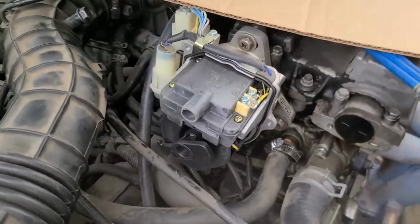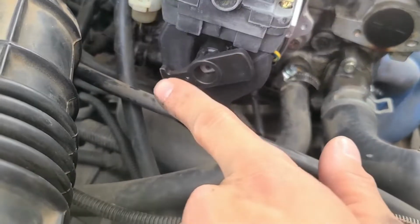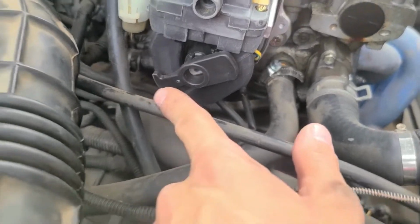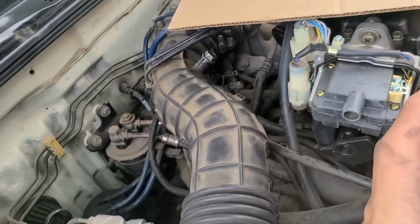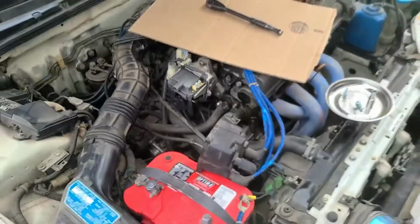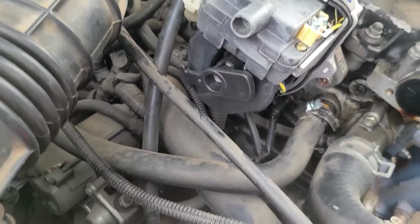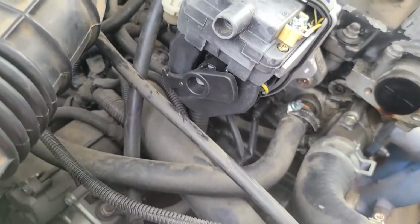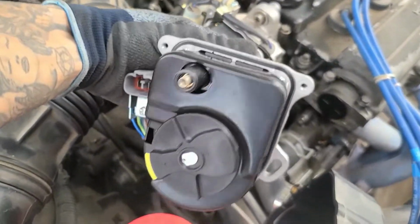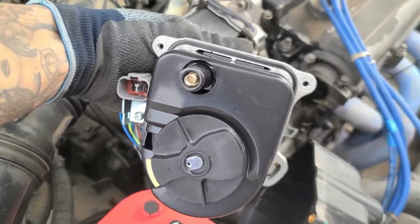And then here on the distributor side, the rotor's facing number 1, where the firing order would be. So what is it? What did I say again? So 1, 3, 2, 4. Okay, so now that the rotor is facing towards firing order number 1 for cylinder 1, I took the cap off this and orientated the rotor towards the same direction.